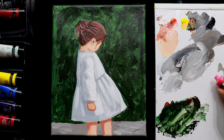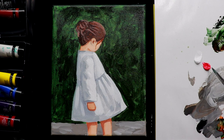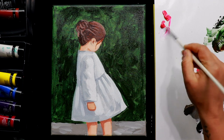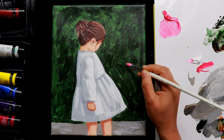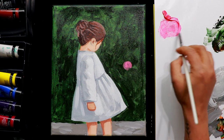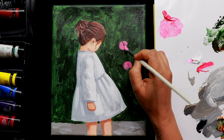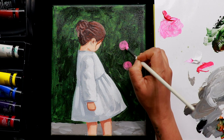Now I'm going to take some color for the flowers around the figure — some red or pink color with a little bit of white. Make sure your brush is clean without any green or black. These are going to be little flowers on the background. Our background is still wet but that's okay — the green in the background is mixing with the flower color and we're getting a nice tone. Move your brush in circles.